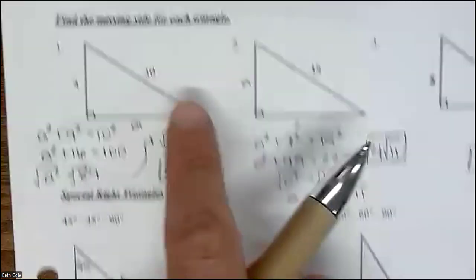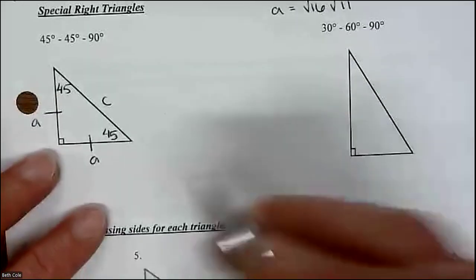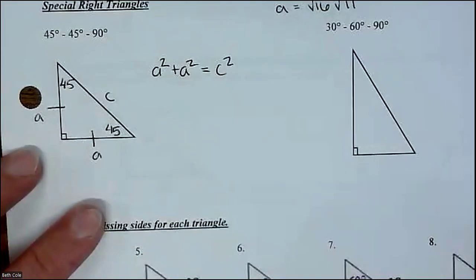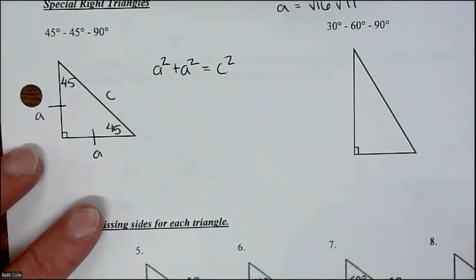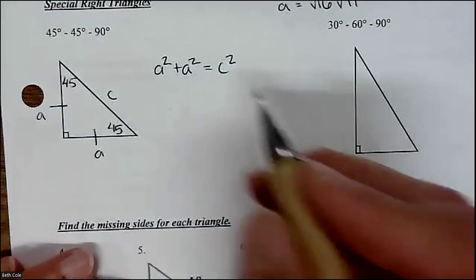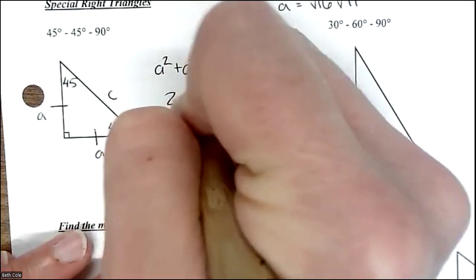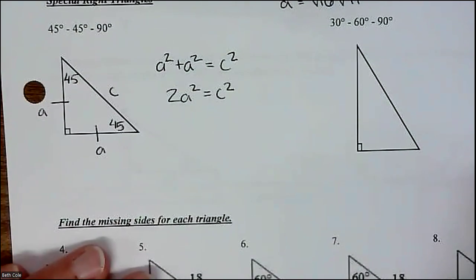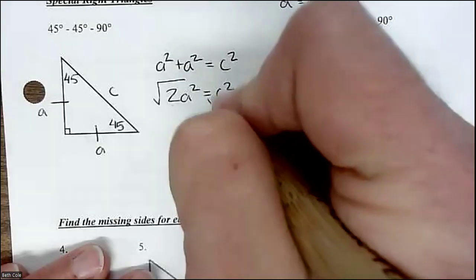All right, so instead of A squared plus B squared equals C squared, we're going to have A squared plus A squared equals C squared, and then just kind of boil that down and see what we end up with, because it's one of these special patterns. Good, that's where I was headed. It's 2A squared equals C squared. And then what you would do is square root.